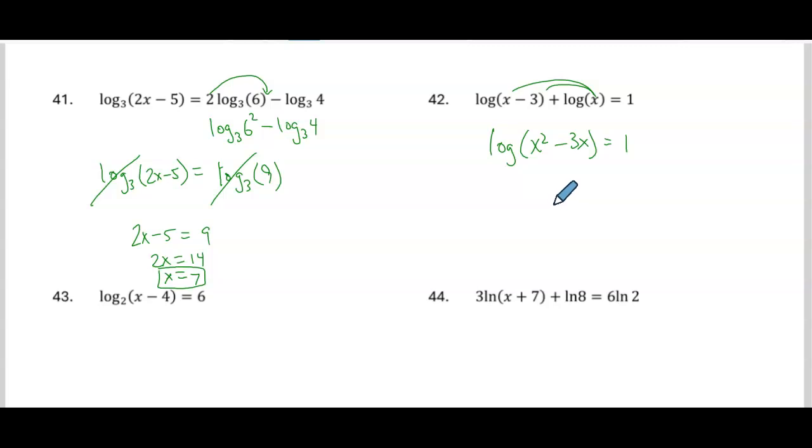That's the most common mistake there. People try to condense it and then they forget the log. But it's still a log at that point, which matters because now there's only one log, can't cross it out. Base is unwritten, therefore it's 10. Exponents across the equal sign, and we can solve now. Subtract the 10 over, and it is factorable. X minus 5, x plus 2. Solving chart would give me 5 and negative 2.